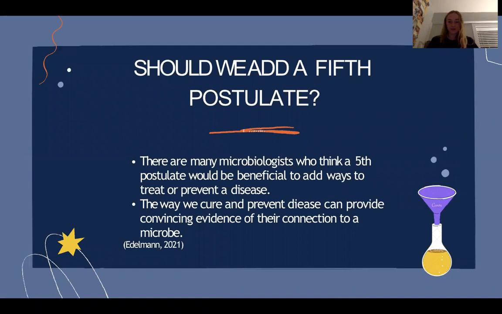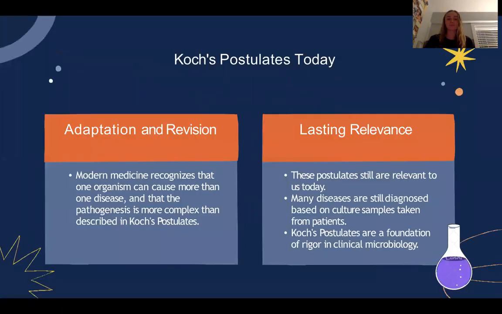Now, there has been some debate over whether or not we should add a 5th postulate. Many microbiologists think that it would be beneficial to add ways that we can treat or prevent a disease into Koch's postulates. In addition, the way we cure and prevent disease can provide convincing evidence of their connection to a microbe. For example, if a microorganism responds to a particular treatment, that could be another way to prove that that microorganism causes the disease. So, Koch's postulates today.